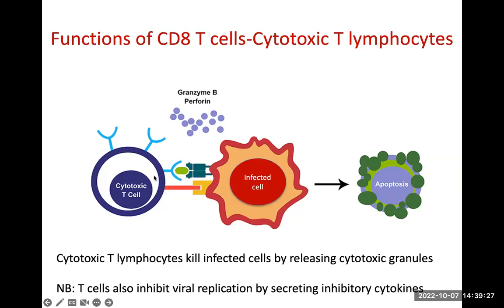And so then they form a synapse, and the CD8 T cell then releases these cytotoxic granules, which will then go and make holes in this infected cell and kill it and cause what we call apoptosis. Apoptosis is programmed cell death. So when the cell encounters these granzymes, some of them will go and perforate, others will then activate programs that instruct the cell that it needs to die. So that's how apoptosis happens. And in the process, you have eliminated the factories that are churning out the viruses.